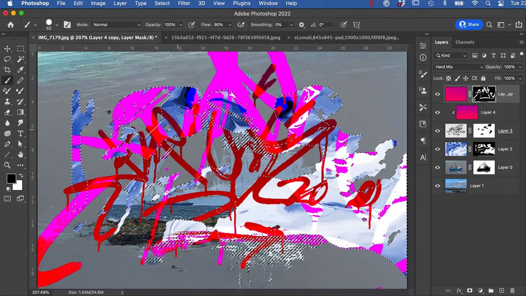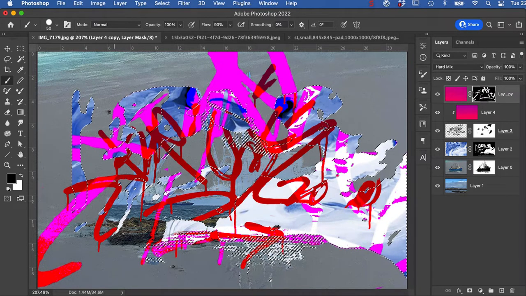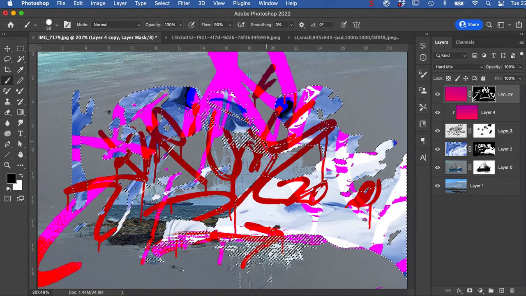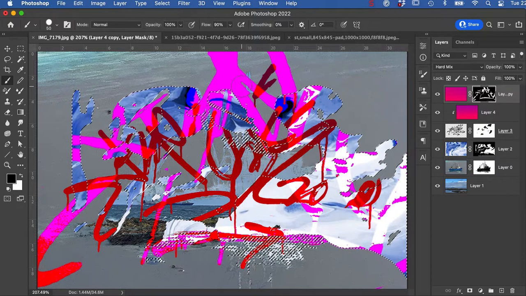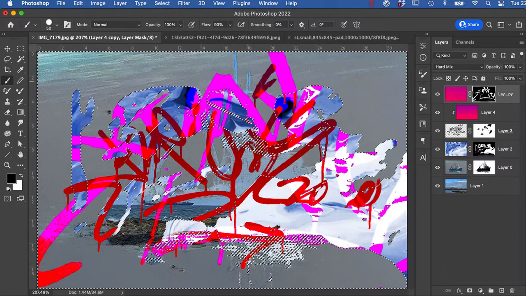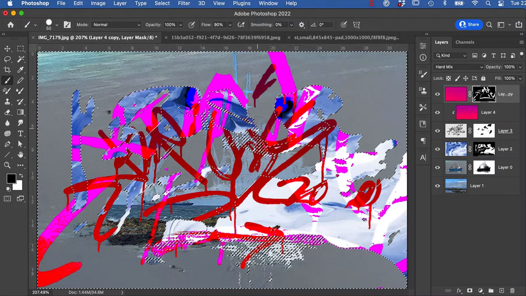Command Shift I swaps the selection around, and I can get rid of some of this stuff where it comes through the image. So take it off the bottom there. And probably Command Shift I to inverse the selection and get rid of this up here. It's just too much, too heavy.